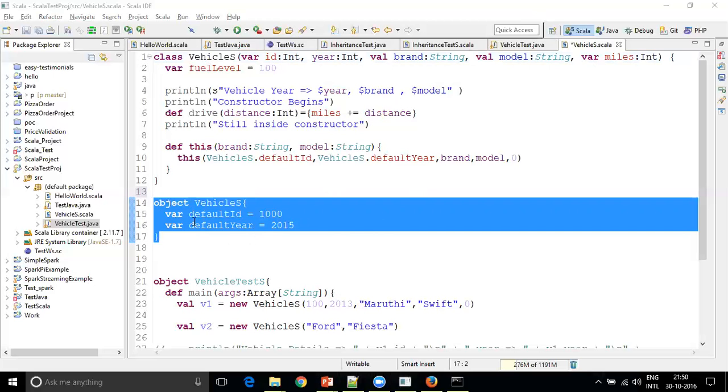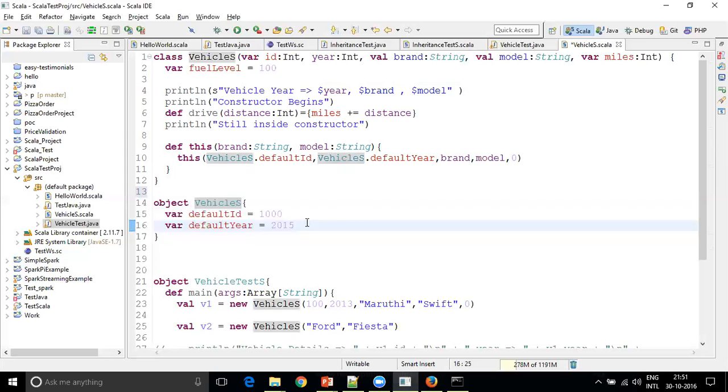If you want to put any constants or any methods that need to be commonly available for all the objects, and you don't want the method to be different for each object, like if it is not going to return different functionality for a different object, if it is a common functionality and the same value you want to return, if it is a field, you can declare it here.